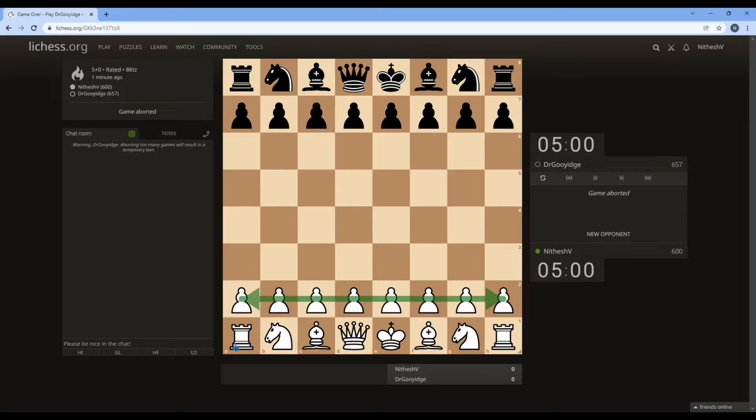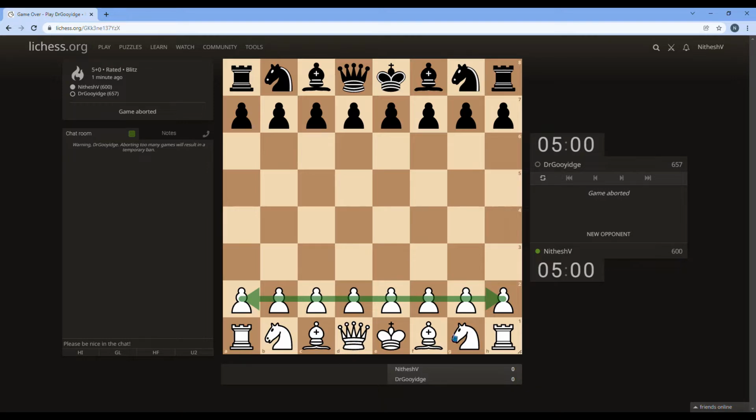so this is called A. So at A1, let's say, at A1 there should be a rook. At B1 there should be a horse or a knight. And at C1 there should be a bishop, and which is this.